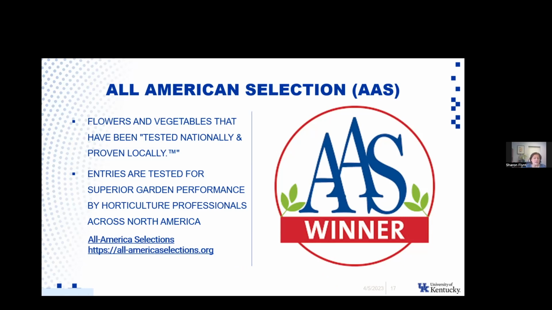And that's the other thing. All-America Selections will do them according to areas of the United States. You'll have the South, the Northwest, the Southwest, the Northeast, and that sort of thing, and have folks grow those plants and then give their opinions on them, with a standardized type form that they are able to fill out. So if you see winner, that means that plant probably grew very well, either across the board over the United States, or it could mean that they were a winner of their location, say like the Southeast or something like that.